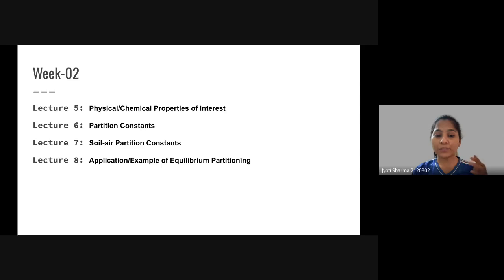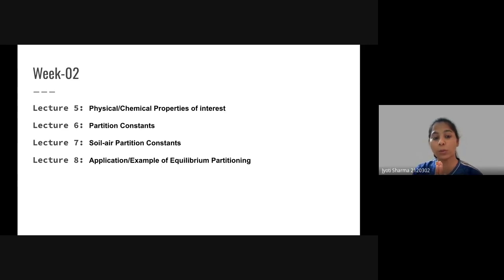But among week 1 to week 8, I think week 2 was very important, because this is how your component or chemical will move from one compartment to another compartment. And we learned about the partition coefficient. This is dependent on the chemical properties of your compartment and of your component as well. I already gave you one example of benzene. Let's say it is an organic. If it is an organic, then benzene will like the compartment which has organic components. So the tendency of benzene will be higher for a compartment that already has some organic component.